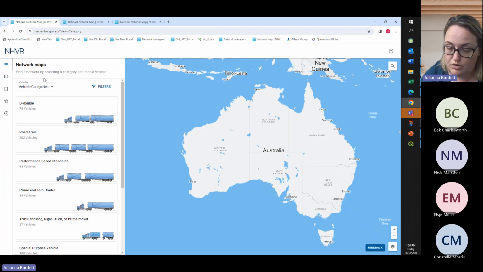If there are any particular questions that you have, sorry, the last thing I just wanted to mention was this is not routable at this time. So what we have done is pulled all of the information that's included within the networks here and brought it into our next generation route planner, which is obviously routable. The intention is to amalgamate those two together so that effectively the national map will be routable and the route planner will be retired. That will happen in the first half of next year.